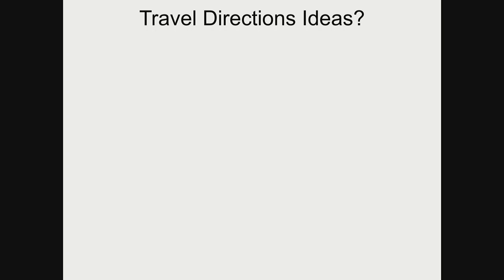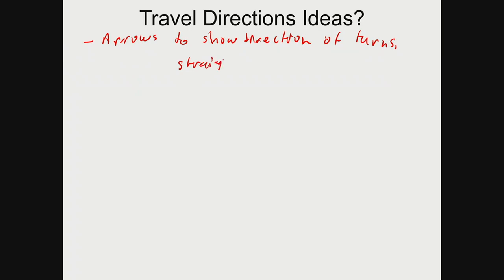For travel directions, you could have arrows on the user interface, drawn pointing left, right, straight. Okay, so arrows corresponding to the instruction, to show the direction of travel, like whether to turn left or turn right or to continue ahead. Okay, so directions of turns, go straight, etc. Makes sense, turns are pretty important. Anything else? Display the instruction itself. Okay, so you're going to display instructions.